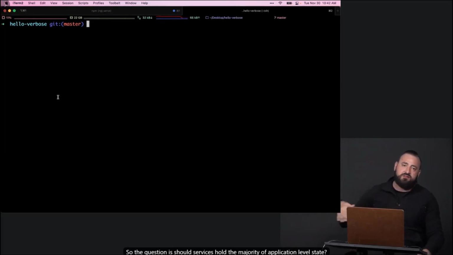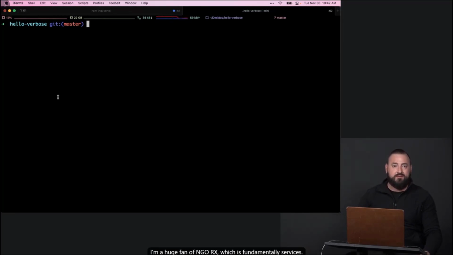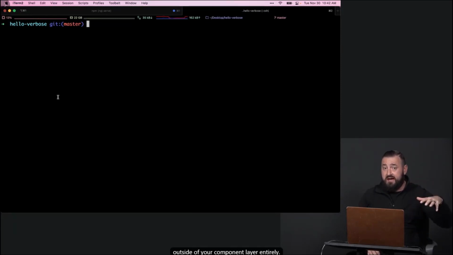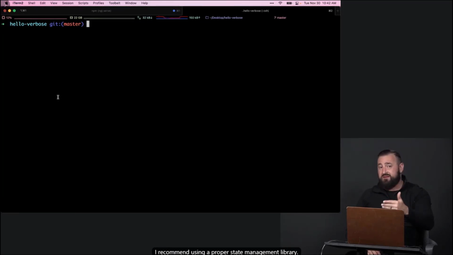So the question is, should services hold the majority of application level state? I'm a huge fan of NgRx, which is fundamentally services. It's broken up into a few different pieces. So I think your application state should live outside of your component layer entirely. Whether you use a service with a subject, or I recommend using a proper state management library.